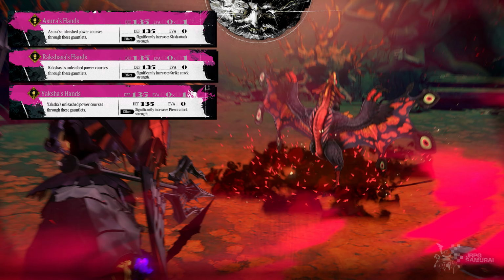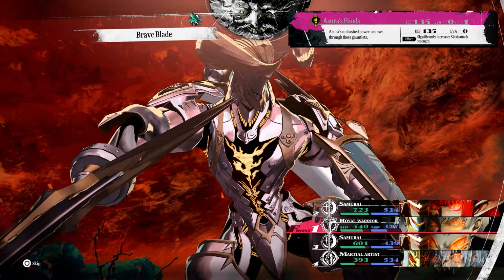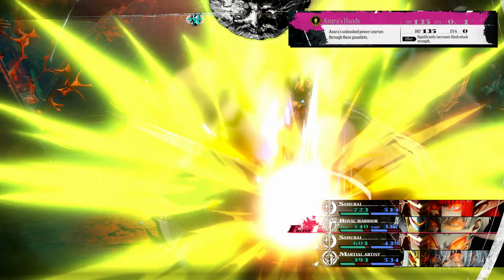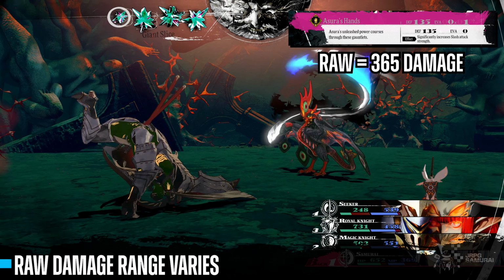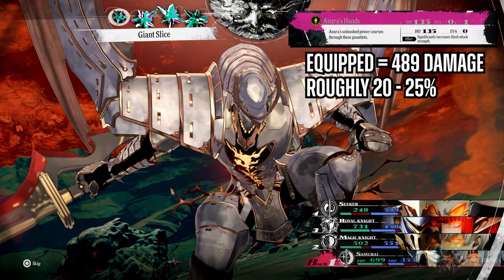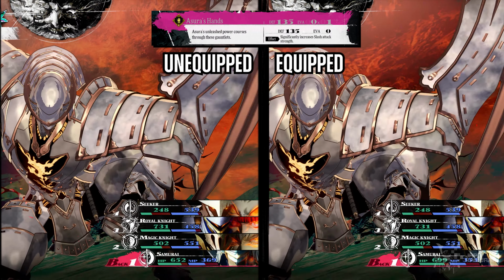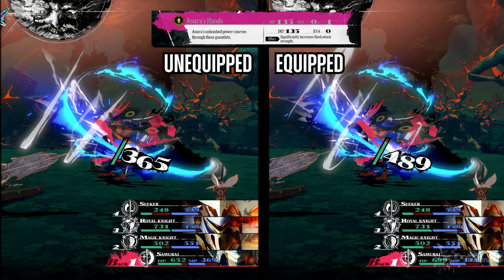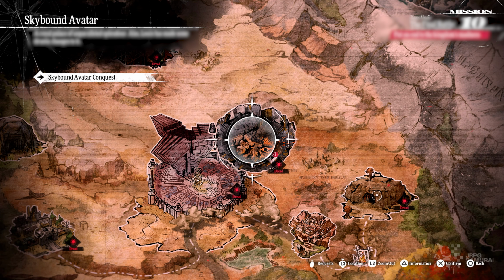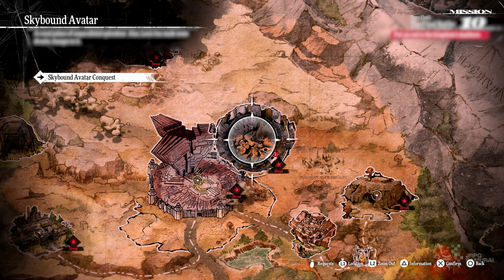This is one of my staple gear, especially when building my main damage dealers like my Samurai or Royal Warrior setups, as this gear adds roughly 20 to 25% damage increase on the mentioned attack types after a handful of testing. This will surely take your damage to the next level, and I highly recommend utilizing it, especially if you are into burst setups or min-maxing overall damage. Location wise, get this gear in the front parlor area of the Skybound Avatar and start breaking enemies.